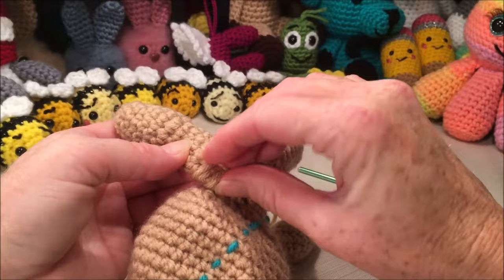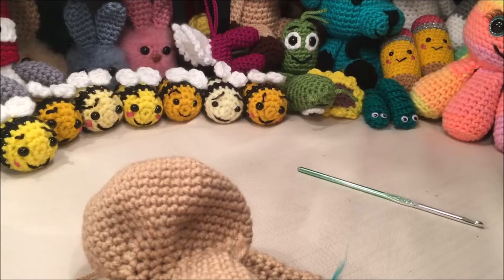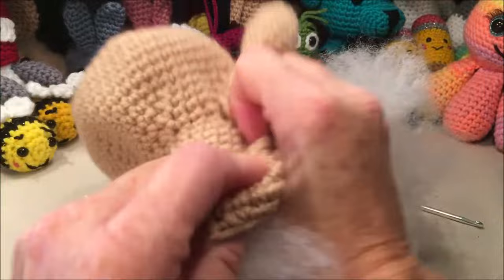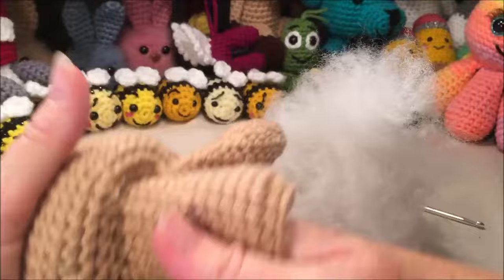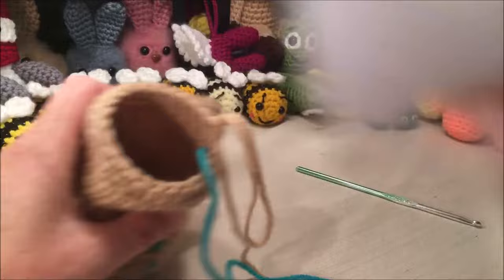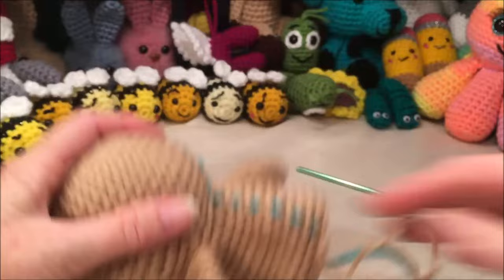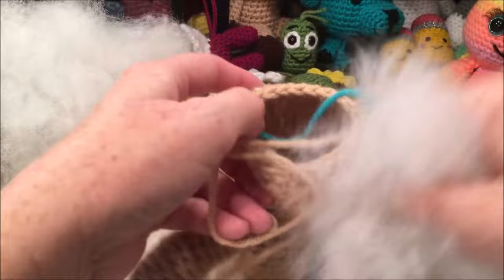And we are going to put some stuffing in. So you're going to want to fill his head fairly firm, but don't stuff it so full that you start stretching the stitches, especially down here at the bottom where you were decreasing. Pushing it up to get that round shape. Actually, use a surprising amount of stuffing.